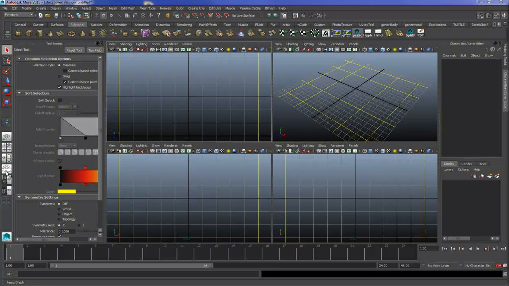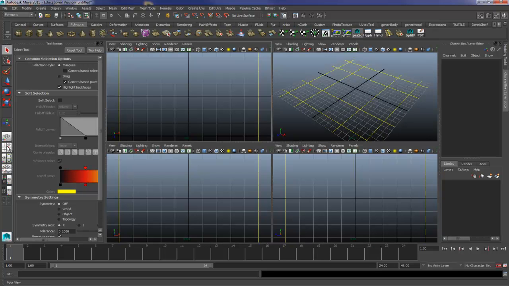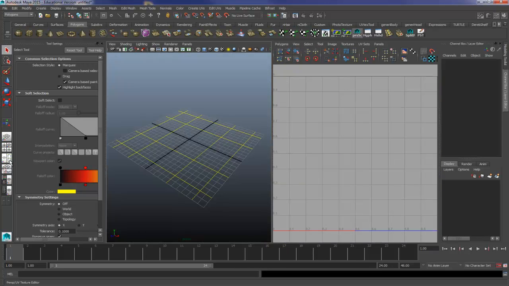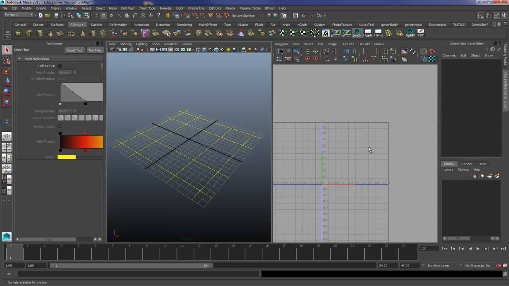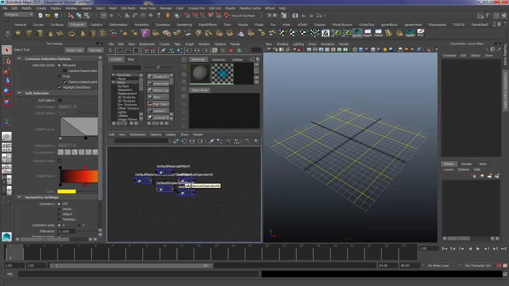This is the quick layout section. So if I wanted to quickly move to a very common screen orientation, I can click this and move to my perspective. I can click this to move to my four or my quad view. I can click this and it'll bring up other panels. This is my UV editor. I can bring up another panel which will have my Hypershade and some of my other components here that I can use to see how my channels are connected.